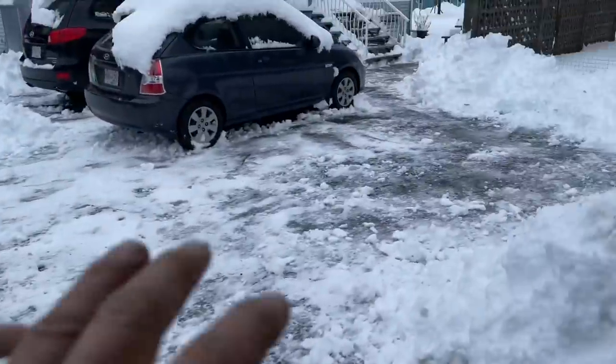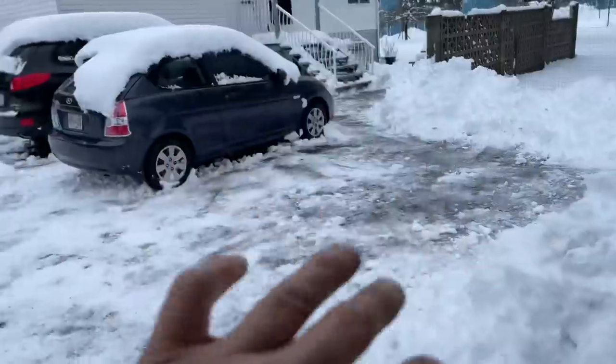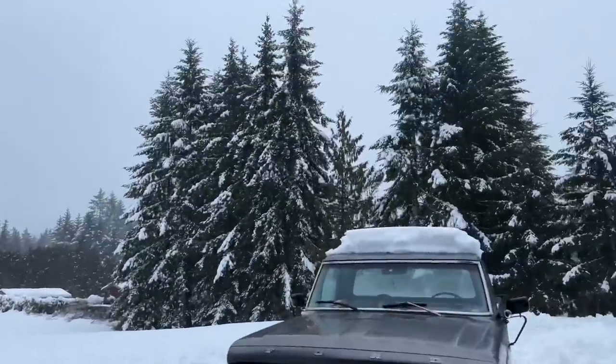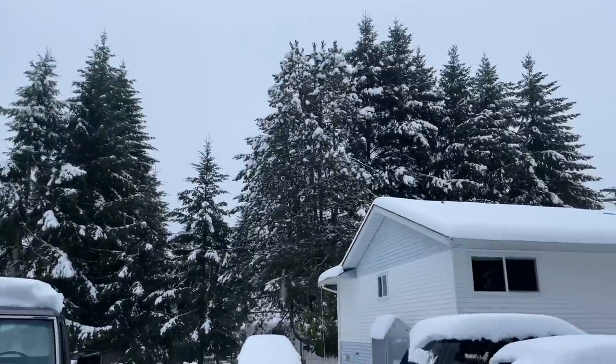I just shoveled all my kids' driveway and all this for them so they could get around and out of here. They could do it themselves. I was just out and about. So, you can see it, though. It is starting to melt because we've got a mist.